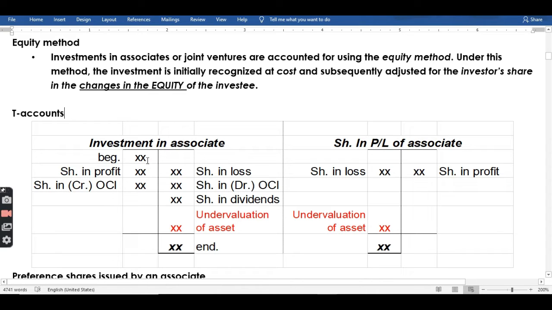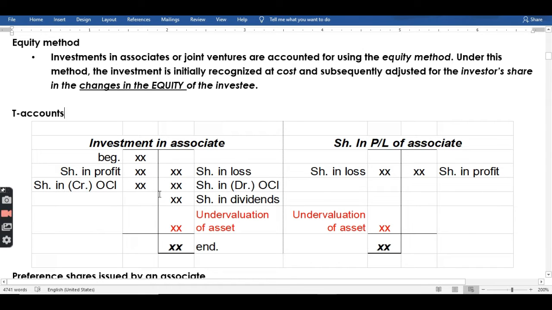Okay, so yan yan. Pagkatapos, we proceed with, kapag kumita, there will be a share in profit. So, kukunin mo dito, magdi-debit ka naman dito. Yun din yung credit mo dito. So, generally, ang journal entry mo dyan will be to debit yung investment in associate, tapos credit ka ng income from associate or share in the associate's income. Okay? Kapag loss naman, kabaliktaran. So, ang gagawin mo, magdi-debit ka ng loss from associate, pagkatapos credit ka ng investment in associate.